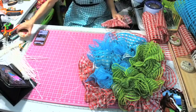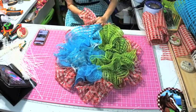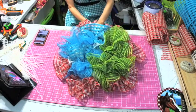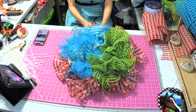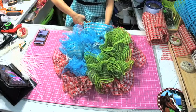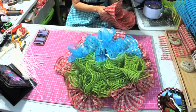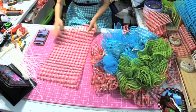So you can cut your curly Q that's in the center in 10 pieces and do it all in 10. You can do it in 12, 14, 16, 18. You do not have to do it in 20. All right, I did it in 20. You do not have to do it in 20. This is a 2-bar wreath, all in 20 inches. Very full.